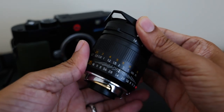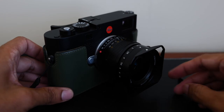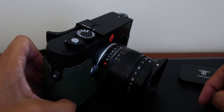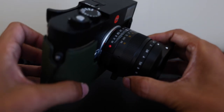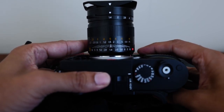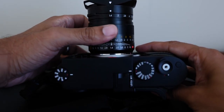The image quality for this TT Artisan's lens, it produces a pretty good bokeh effect at 1.4, but it is slightly soft in the center. The sharpness is best when it's stopped down to 2.4 to 8. And then at 11 or 16, it starts to get a little bit soft again. But overall, at this price, I think it provides a great value, and it's pretty impressive as far as the image quality, the colors, and the sharpness. But the biggest downside is it has a high amount of chromatic aberration, and I think that could be a deal killer on this lens. It has a lot of purple fringing, and that gets very annoying.